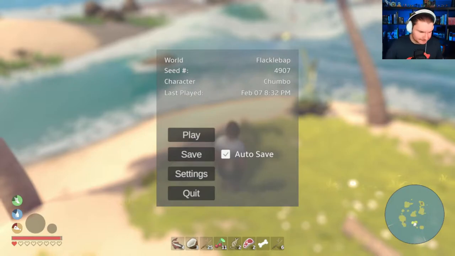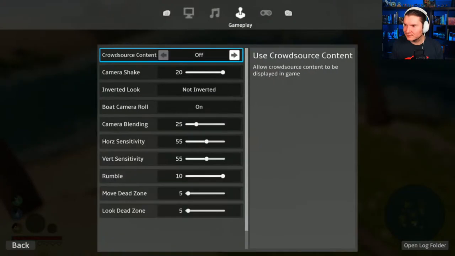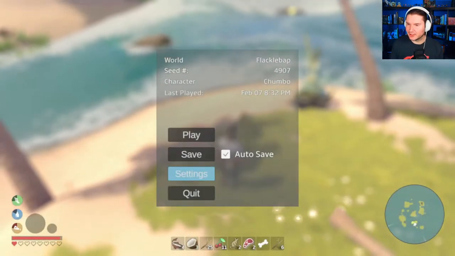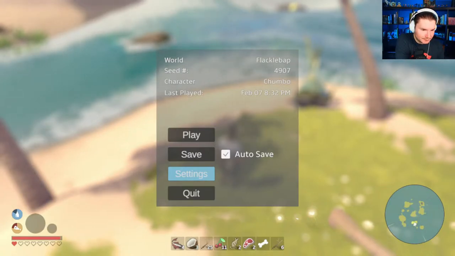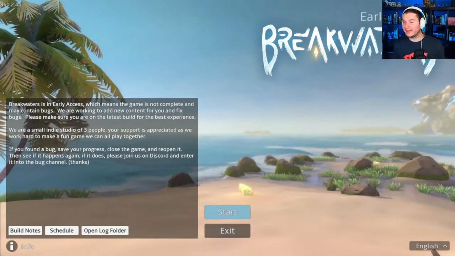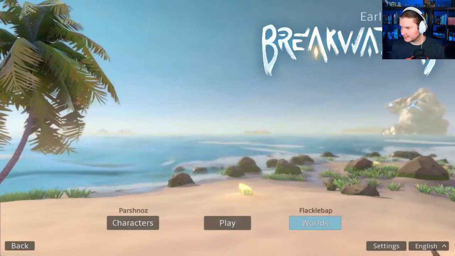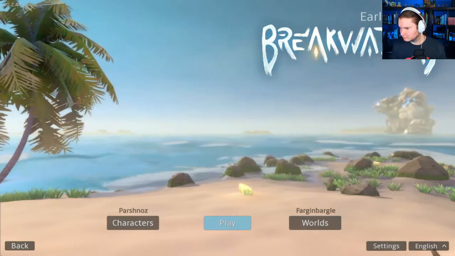Oh, I'm going to check one more thing. Just hang on. Try the other world. I'm about to. There's no easy way to switch without going to a new game. You have to completely quit. So, I'll be right back. Okay, we're back again for, like, the 80 millionth time. Anyway, here we go. Characters, excellent. Play.